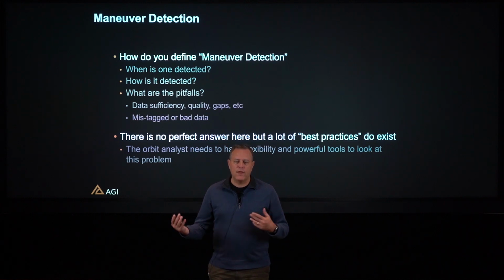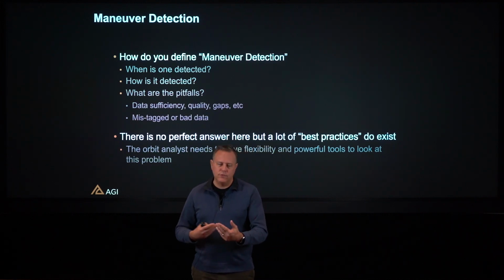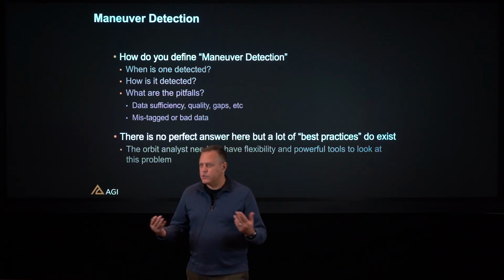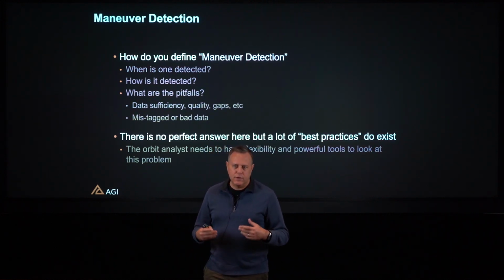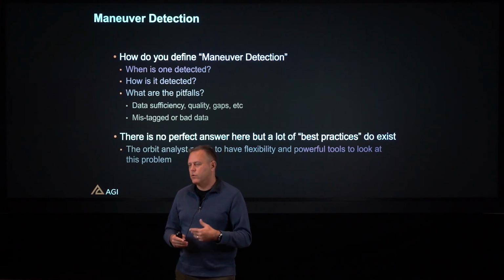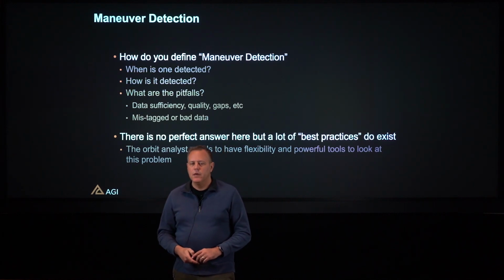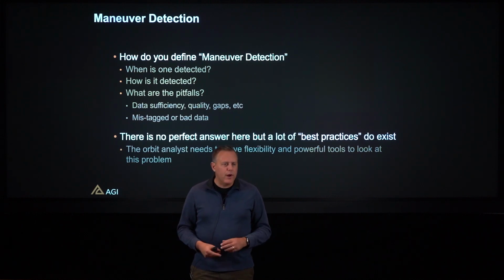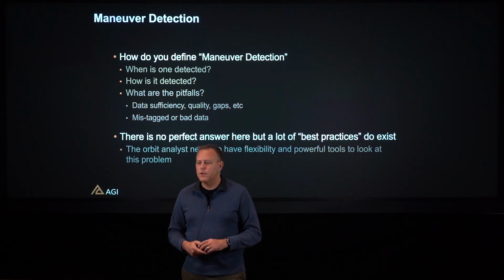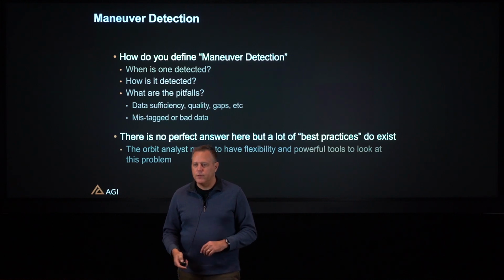So our process has to be robust to dealing with these situations because this is what's going to happen in the real world. It's very nice to prove things out with simulated data, which is all nice and perfect and doesn't have these issues, but in the real world, this is exactly what you see. So there's no such thing as the perfect tool, but we've identified a number of best practices that we've folded into our processing, and we'll share some of that with you.